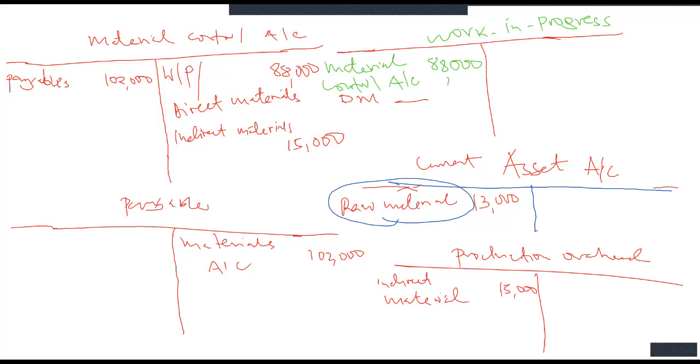But what is the difference? Current assets are assets that we are going to sell or consume within the next financial year. These are our raw materials. So you're going to consume them in the next few days. Therefore, they're current assets. Non-current asset means an asset we're going to use for more than 1 year. For example, a motor vehicle. You're going to use the motor vehicle for more than 1 financial year. Therefore, it is a non-current asset. For raw material, we are going to use them in the next few days, therefore they're part of current assets.